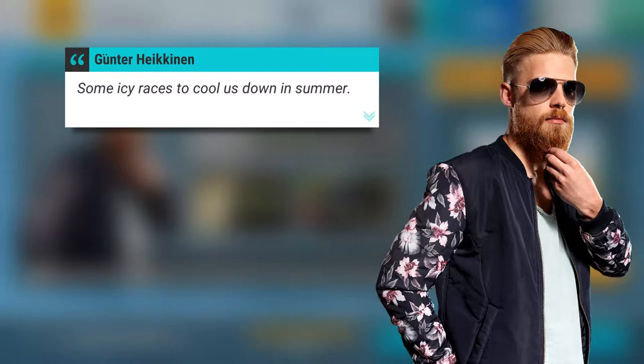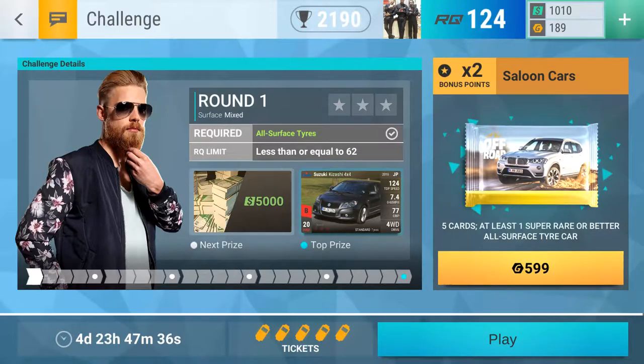All right, so some icy races, to cool us down in summer. No problem. I think this guy is from Finland, or he's the boss race for Finland. So we need all surface tires required. Thank you for letting us know. RQ is less than or equal to 62. That's a weird number. If you were with me last week, you can see the difference.